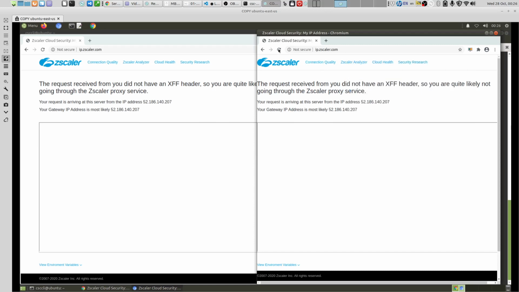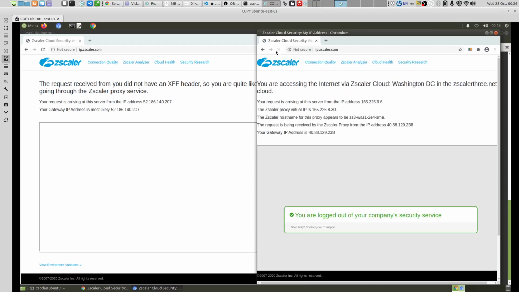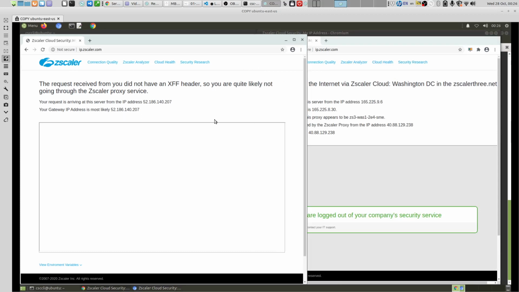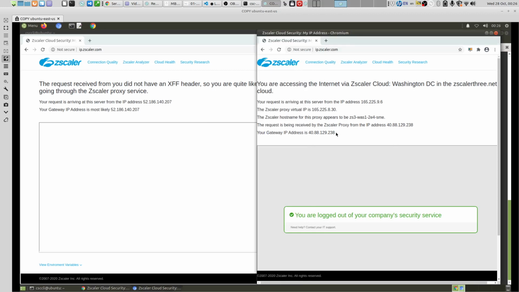And now this machine will go via the connector and this machine will remain going direct to the internet. This is the first step. Depending on the source IP of the machine, one channel or another, one connector or another connector will be used via pack files. With this pack file, you can achieve 4 gig to Zscaler.